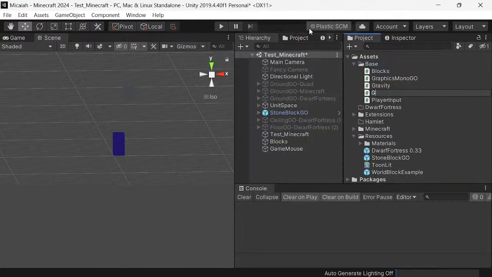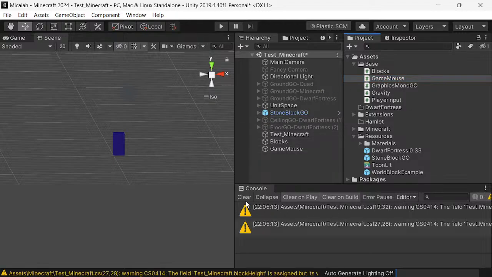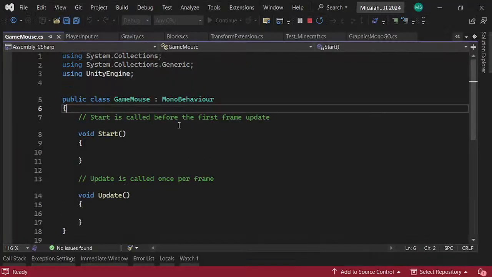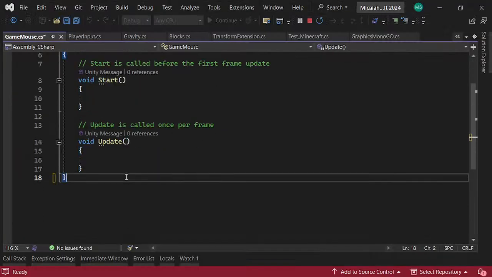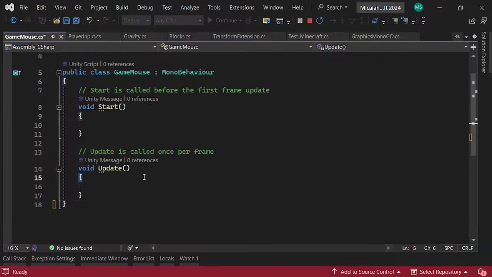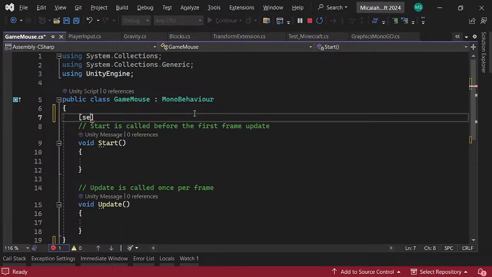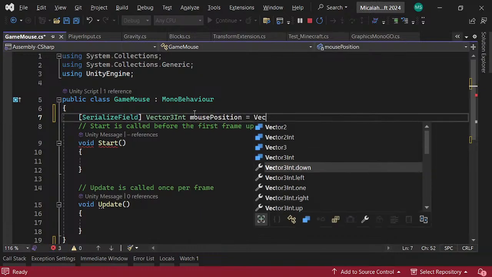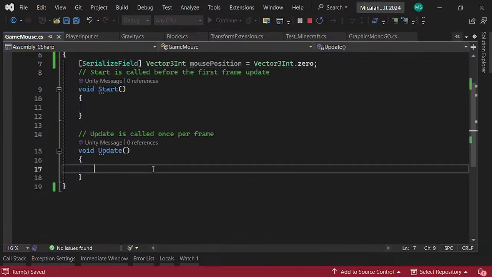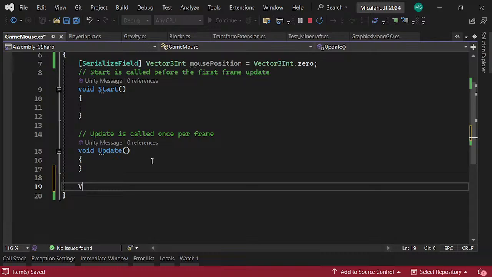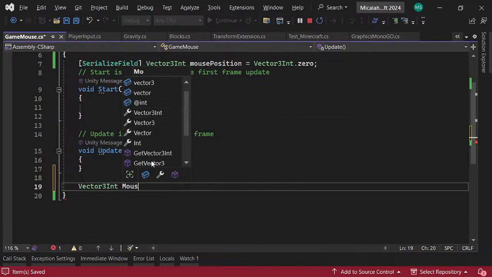So create a C# script. We'll call it game mouse, and eventually I just need an input here. This is a vector3 int mouse position equals vector3 int dot 0, and this is a vector3 mouse to block.